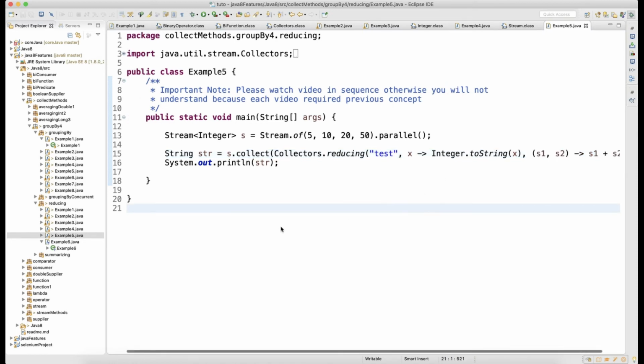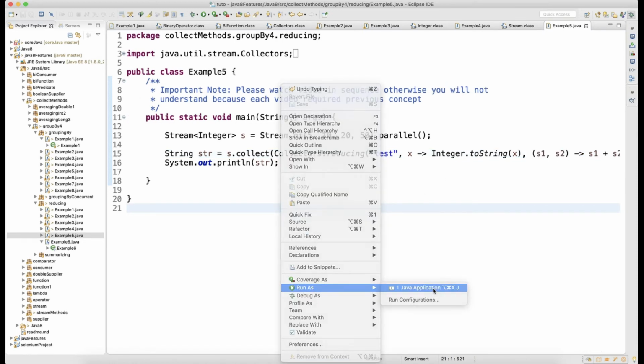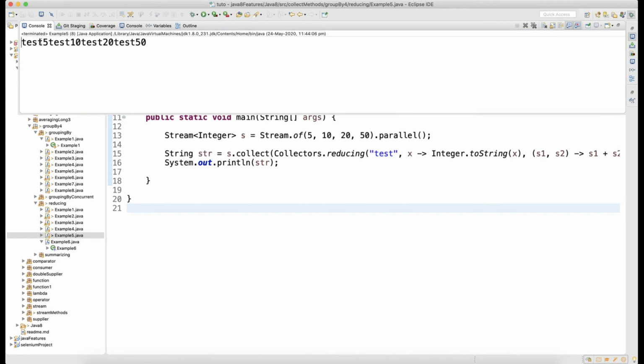That is the reason, if you look at the output here, see, it is test. Guys, focus here: test 5, test 10, test 20, and test 50. Why is this coming like this? Can you tell me the answer? I have already spoken about parallel. In parallel, the stream gets processed in different threads altogether.